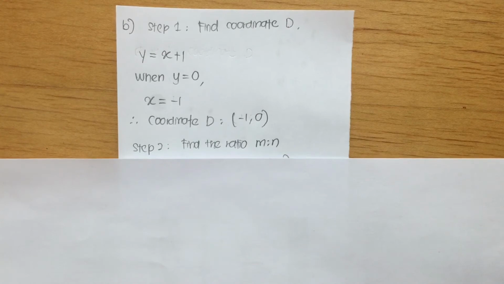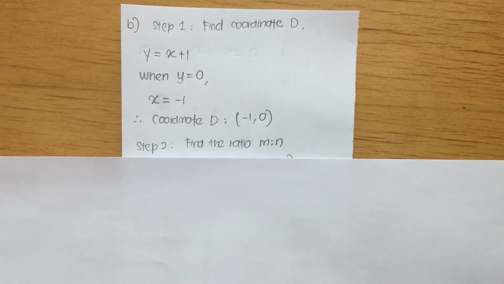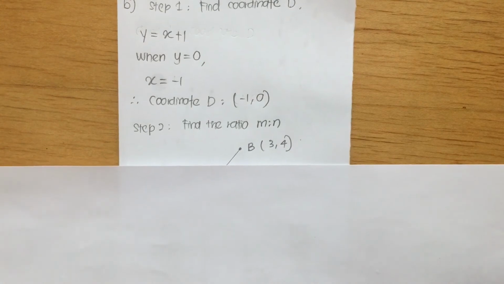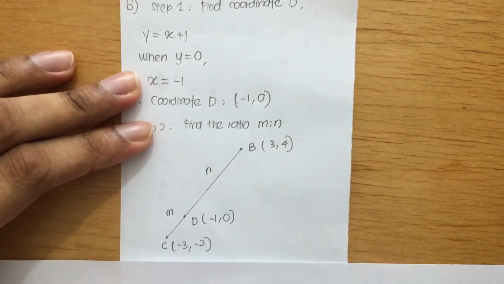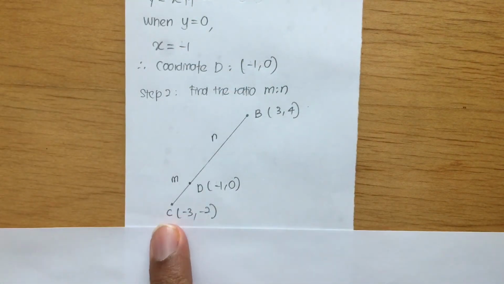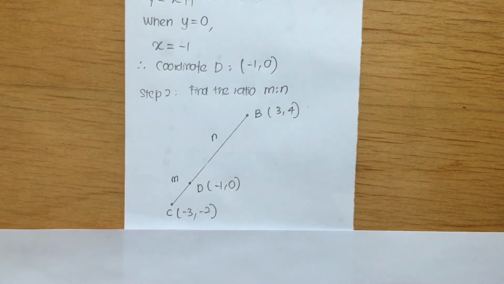Usually for a line segment formula question, they will give us the ratio and the two endpoints, and we need to find the middle point, or the coordinate that separates the segment respectively. But in this case, they gave us all three coordinates, and we need to find the ratio. Okay, no worries, we can solve this question. So I have drawn the diagram for you, so that you can see the question clearly. This is your coordinate C, this is your coordinate D, and this is your coordinate B. So we have already split CD and DB into ratio m and n respectively, guys.